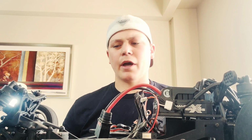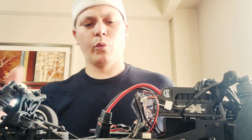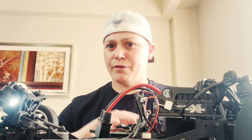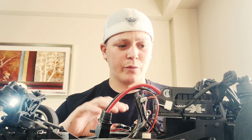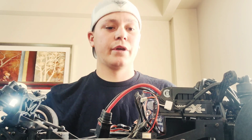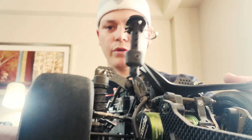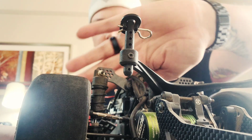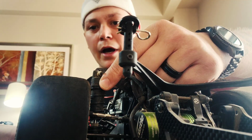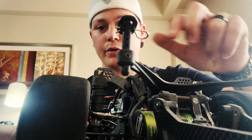So I'm still running the same stock shocks. The one thing that I have to complain about with the stock shocks, I feel like they are set up very well straight out of the box. But unfortunately, when I launch with this system, I guess it's got so much torque. If you look in there, I don't know if you can see that. Anyway, I have no spacers on this side, and there were 3 when I started out with it.